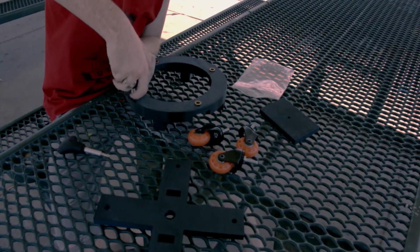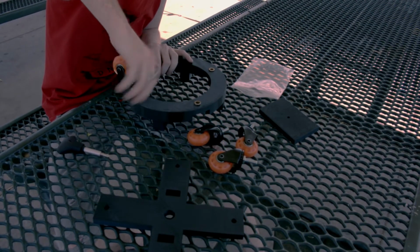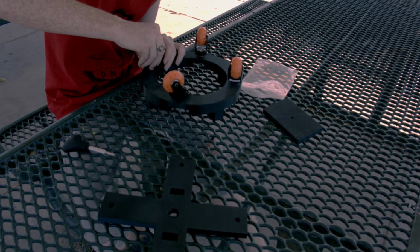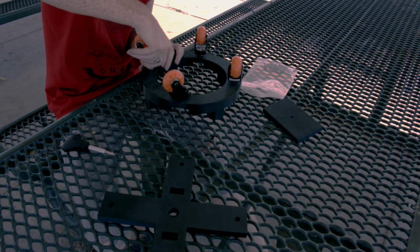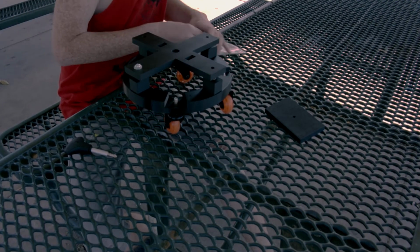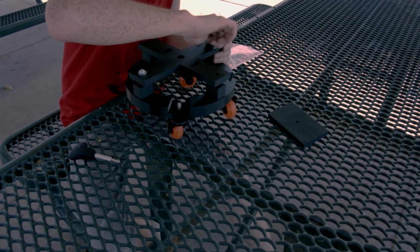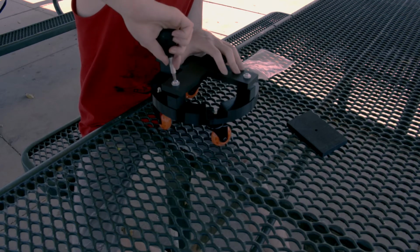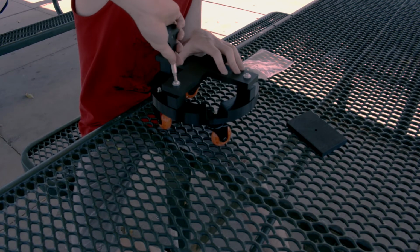Next, I took the modular Golly to the park and started assembling it. Here I'm screwing in each of the wheels, which can all be tightened in by hand. Next comes the crossbar with the 1/4 screws. And then I hand tightened them down with a screwdriver to make sure everything was snug and secure.